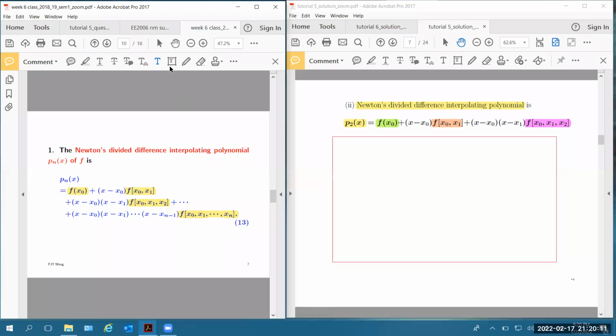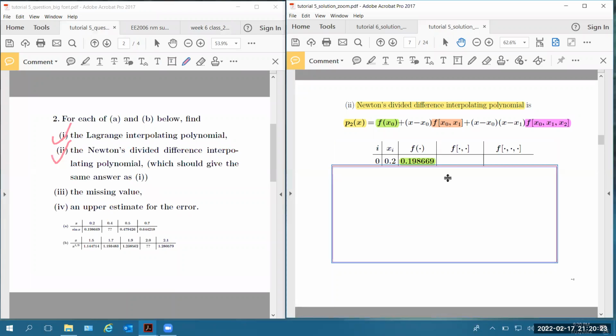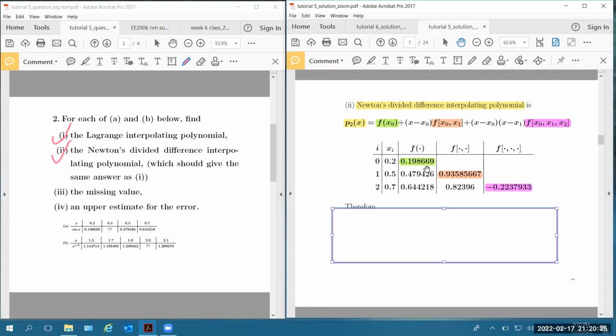Okay, now let's go and do our divided difference table. This is our points. So this is actually our table. This is our x0, this is our f(x0), right? So we only got it like that. You see our table here is smaller, because just now I showed you one with 4 points, but here only 3 points. So you see very fast, we come to only 1 entry here.